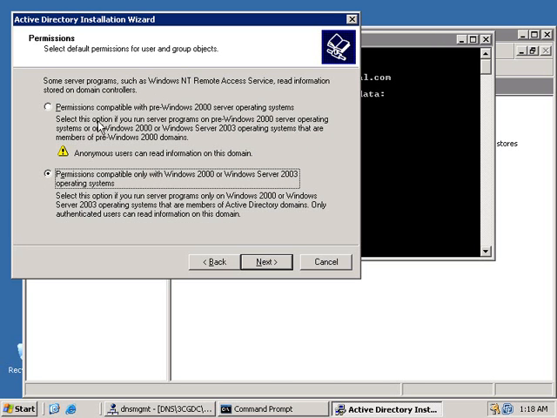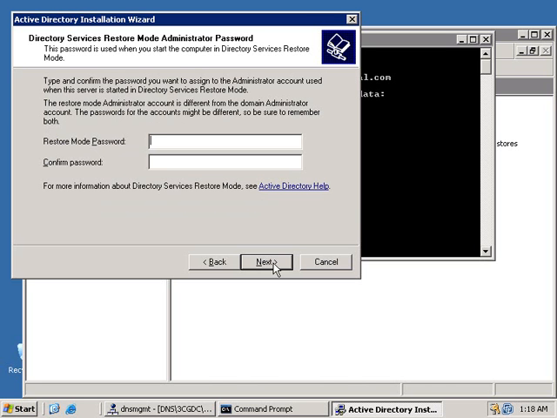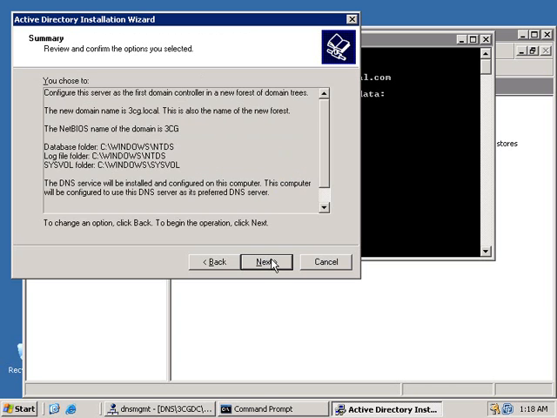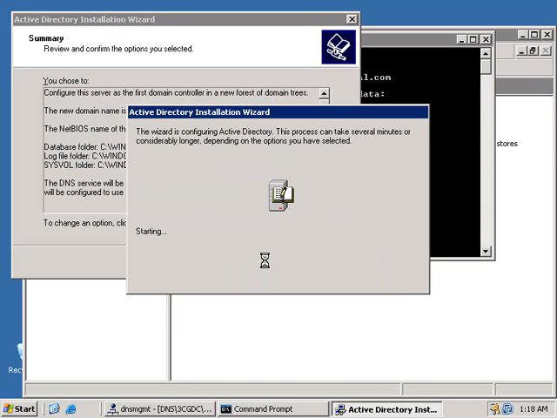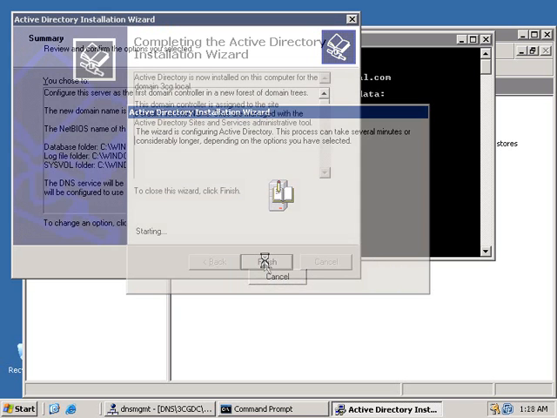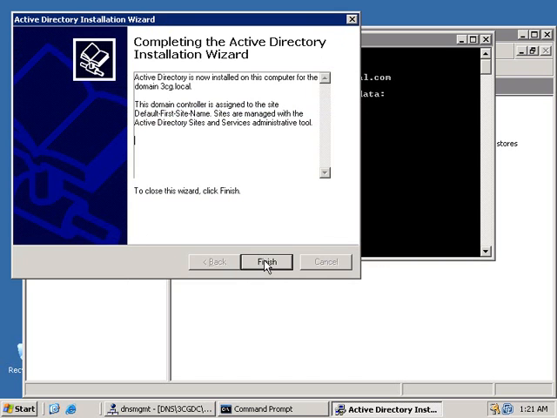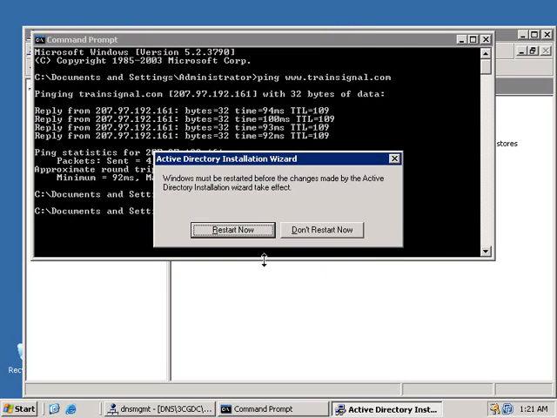And this screen basically asks, hey, do you have client operating systems that are earlier than Windows 2000 in the domain? And since this is just an XP and Vista shop, we're not going to worry about that. We're just going to leave this one checked. And at this point, we can throw in a password and go forward. All right, this is basically a summary of what we're going to be doing. We pretty much know what it says. And this process is going to take a little while, so I'm going to pause this and I'll pick it up again when it stops. All right, now we're finished. Let's go ahead and restart the server.